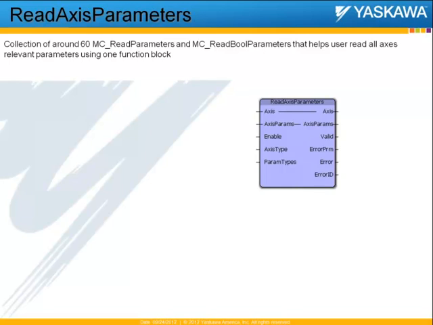It helps the user to read all relevant axis parameters using one single function block, so you can read it all in one place simultaneously.